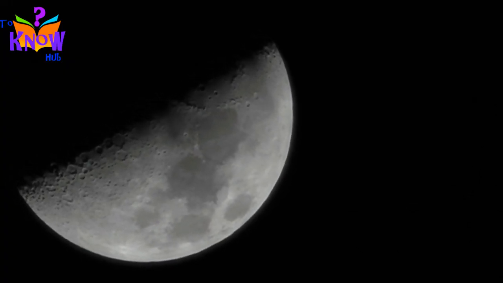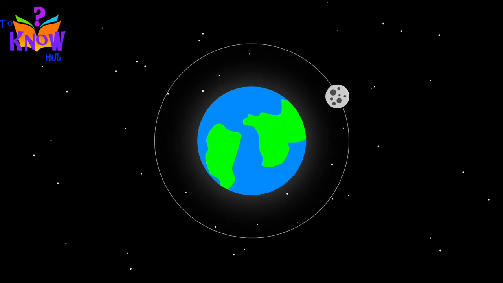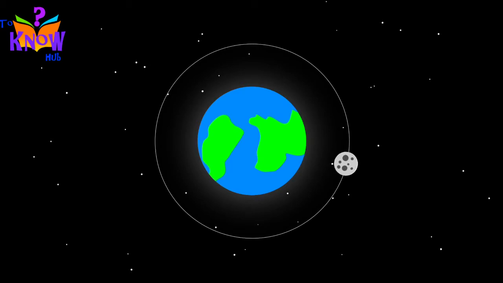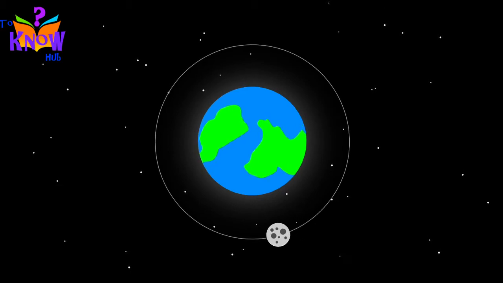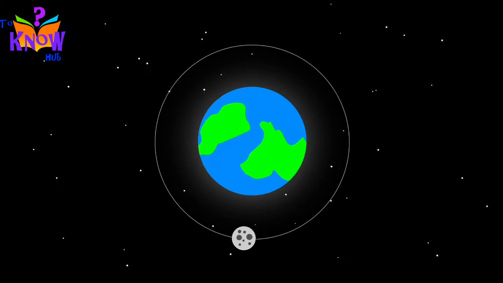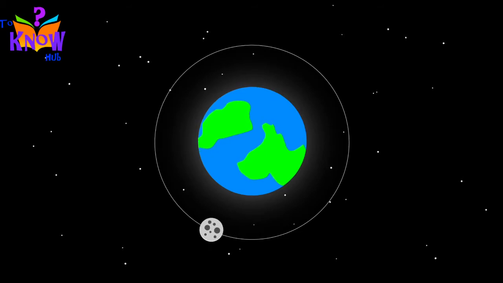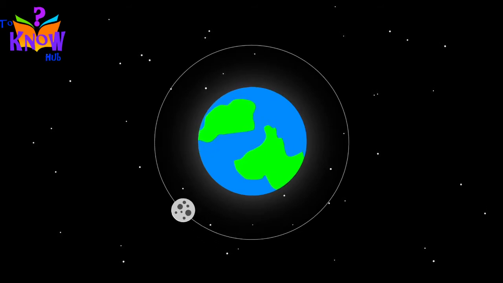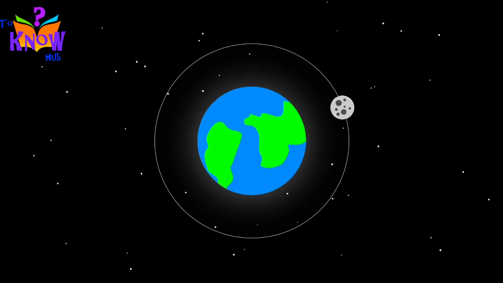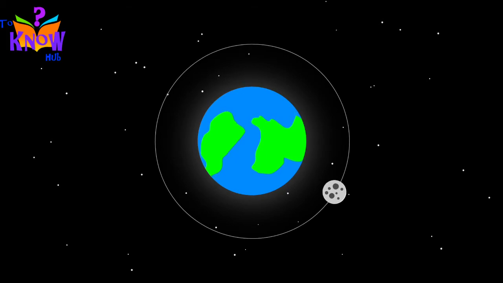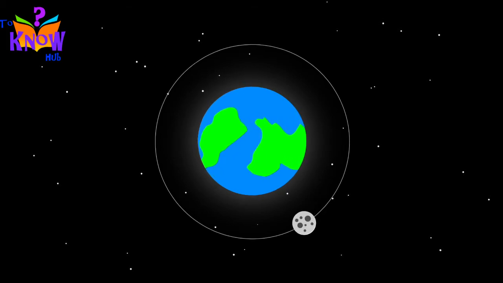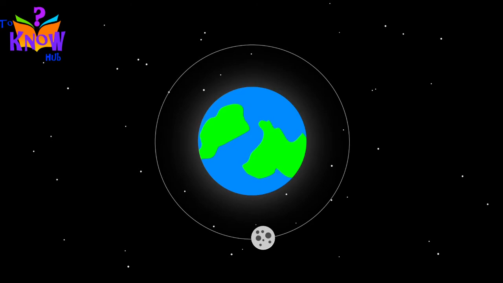And how is that? The moon is revolving around the Earth, but it is also spinning around its axis like a top. The moon revolves around the Earth in 27.32 days and it revolves around its axis in 27 days. So both are almost equal. So when one side of the moon is facing the Earth, while the other side is about to face the Earth, the moon already moves to a new position in orbit, so that side never gets to face the Earth.